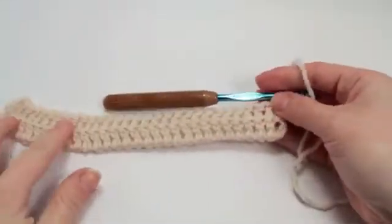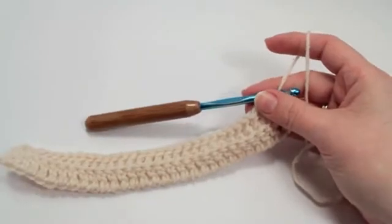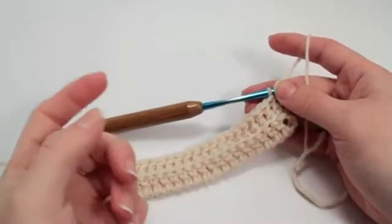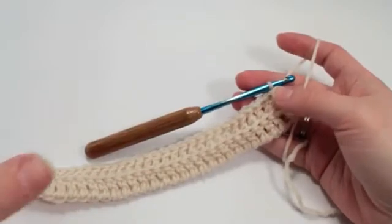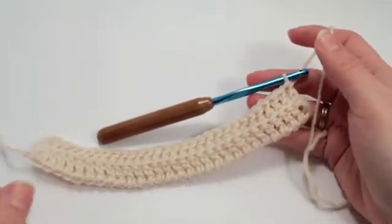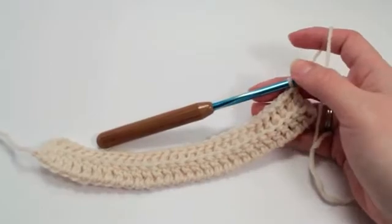This is the end of row 2, and you should have 30 stitches like it says. And then the next section says rows 3 through 9. Repeat step 2, so we're just going to repeat what we just did 7 times until you have 9 rows complete. And you should have 30 stitches at the end of your last row. So I'm going to go back to this turning chain here and show you that turning chain one more time, and then I'll let you do the rest of it yourself.